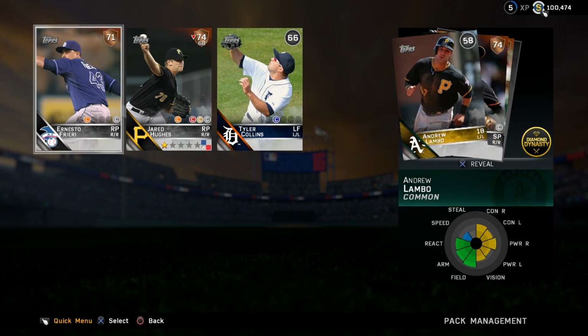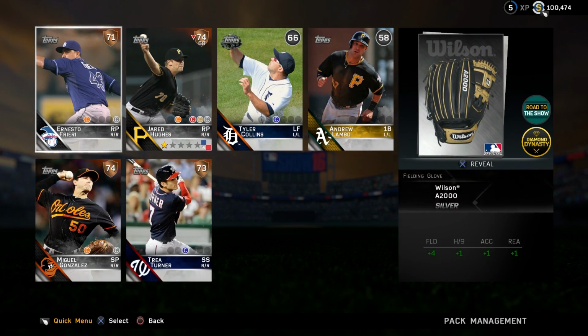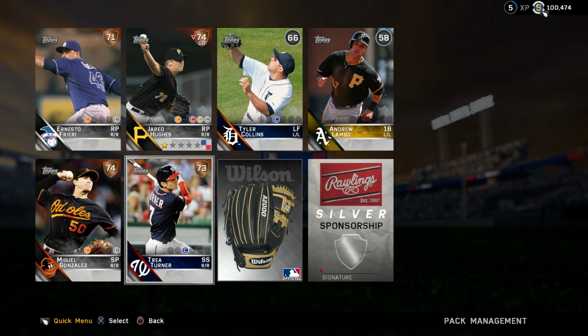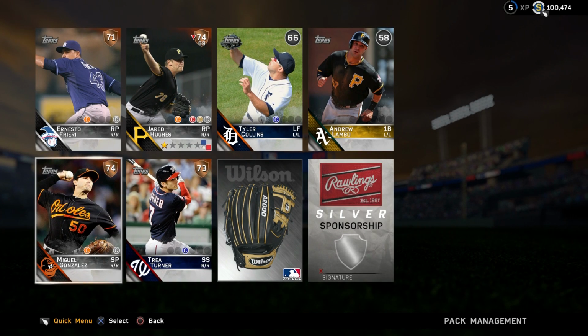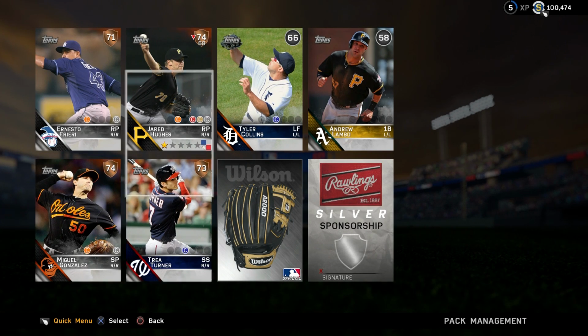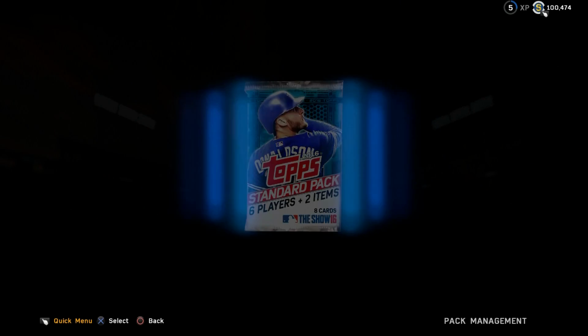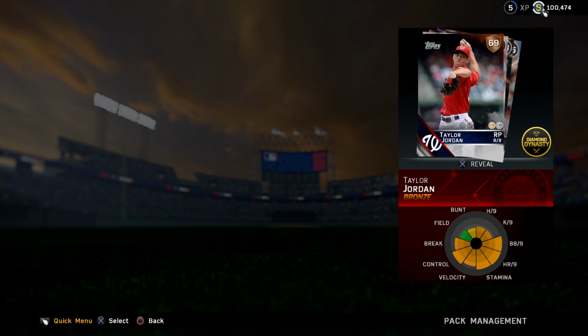Oh, 58 Andrew Lambo. He was so bad for the Pirates. Do not miss him. 73 Trea Turner. This guy's going to be pretty decent for Washington this year. Miguel Gonzalez, that's a decent card there. He's definitely going to be in our rotation. Jared Hughes, nice relief pitcher. I like him. He has a really nice sinker that he throws. He will be on the club as well.